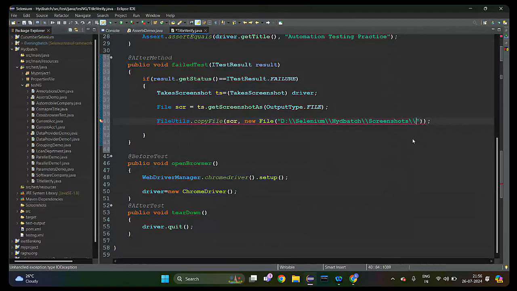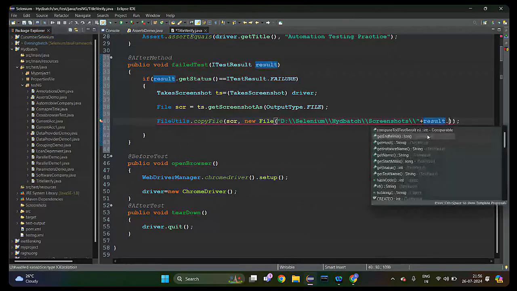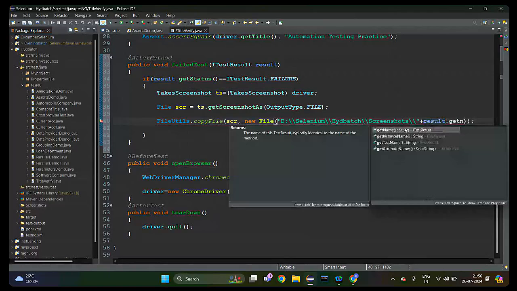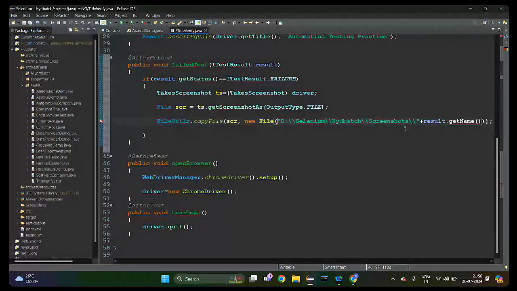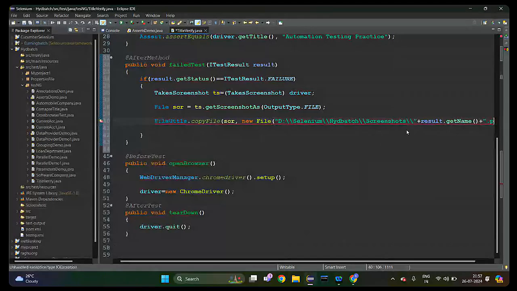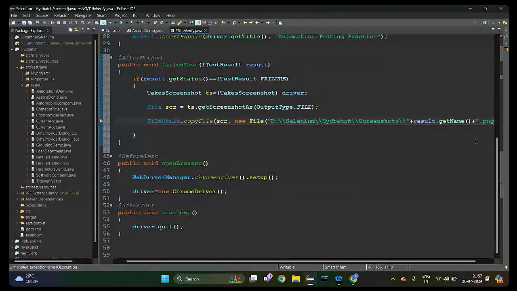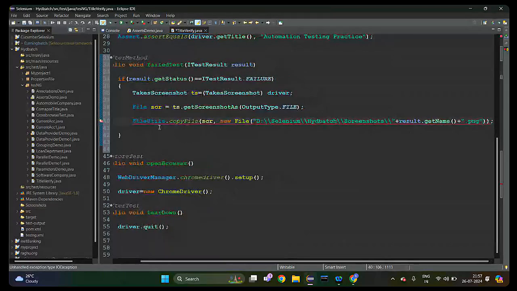Okay, just concat this result dot getName, plus dot png. Okay, dot png. It will throw an exception, the input output exception. Here just add the IOException.